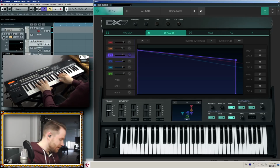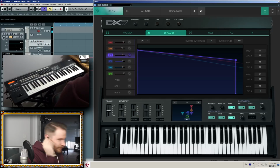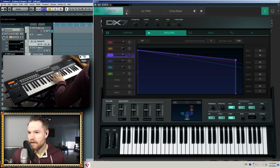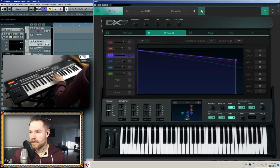A little Toejam and Earl action. I don't know any of the songs, but that's what it reminds me of. Let's see if they say anything about it. Punchy electronic bass. Huh? No, they don't. Moving on.